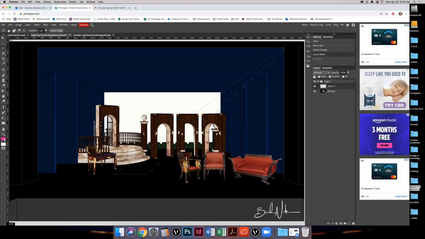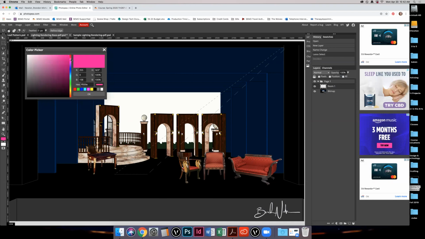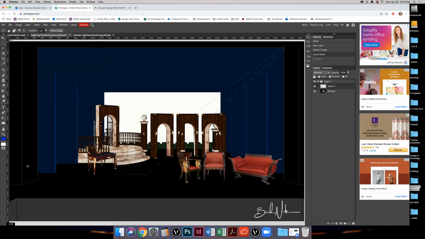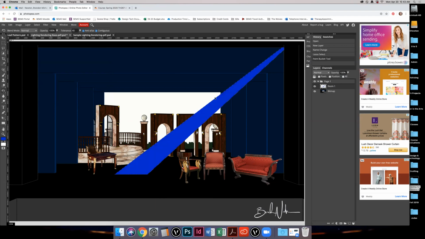So this is my beam of light. Okay, I'm going to select a color. Let's go ahead and do blue. We'll do this color blue. We'll click OK. I'm going to use the paint bucket tool. I'm going to click in here, and it's going to fill it with blue. Now, obviously, light does not look like that, okay?